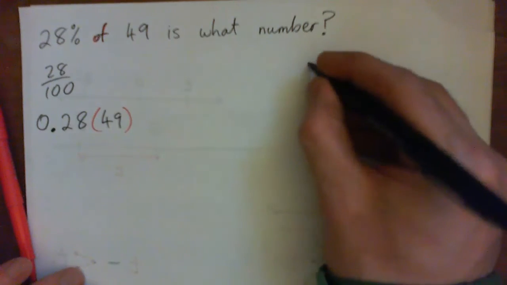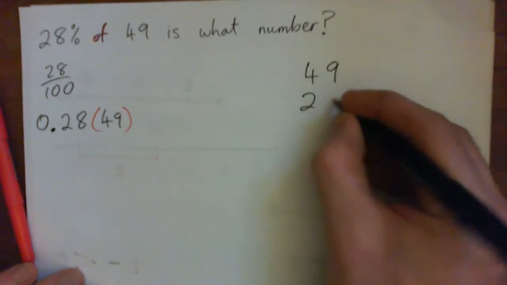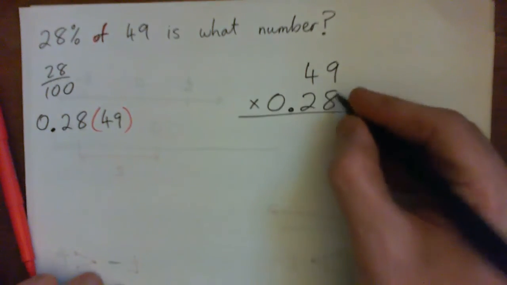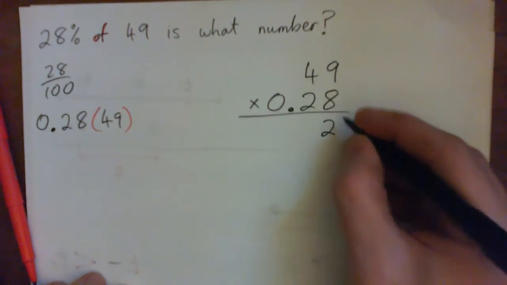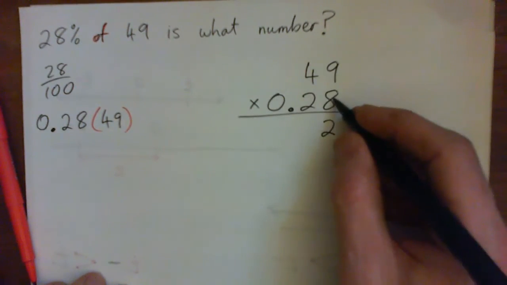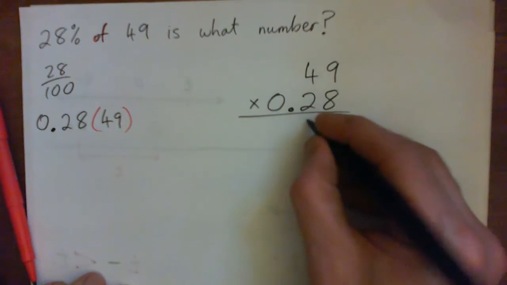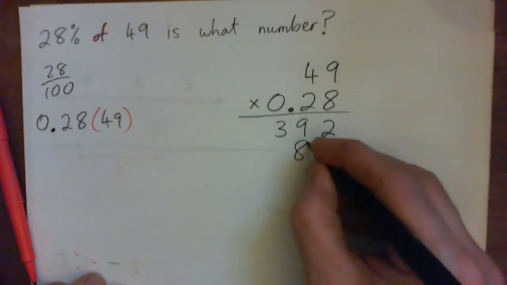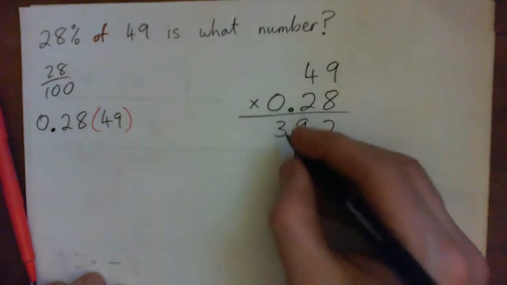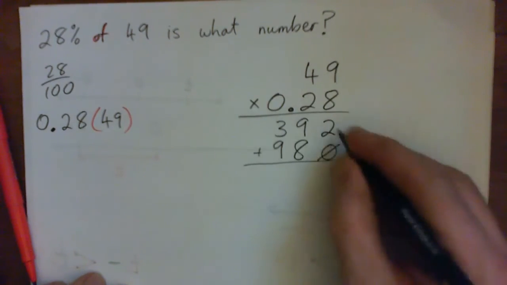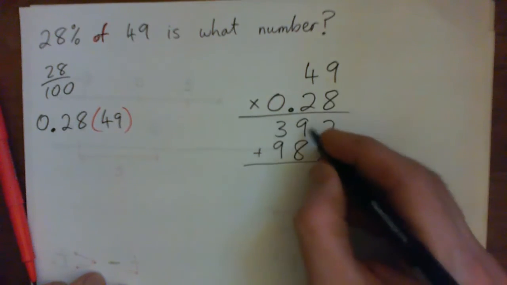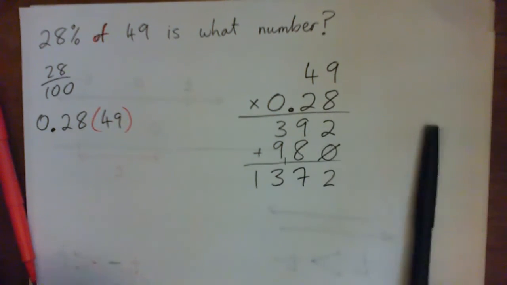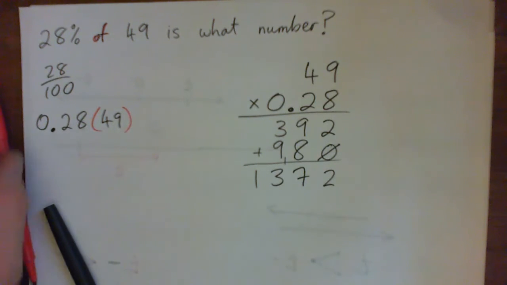And we can do our long division, so 49 multiply, right? 8, 9, 72, and carry 7, 8 times 4 is 32, and 7 is 39, put down a 0, 2 nines is 18, carry 1, 2 fours is 8, 1 is 9, and add, we get 2, 17, carry 1, and 13. I think that's right. Let me check.